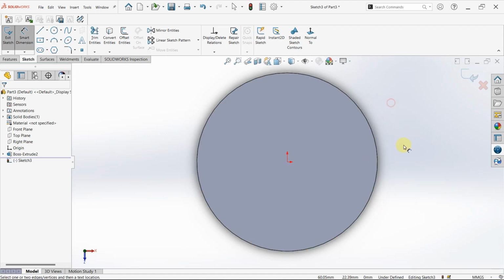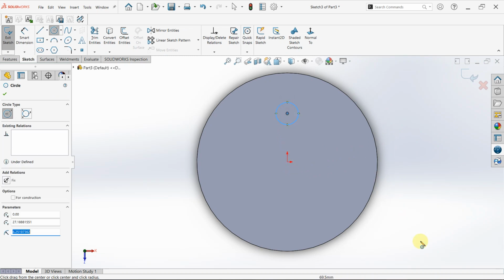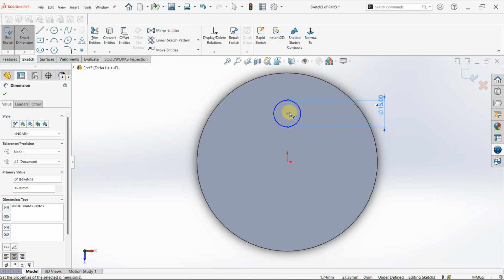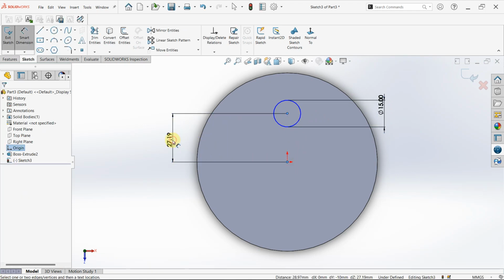Okay, so dimension 15 and the position from here, yeah.